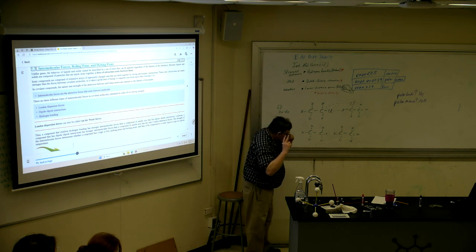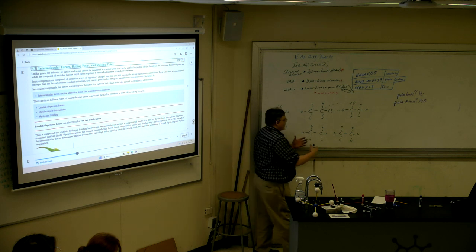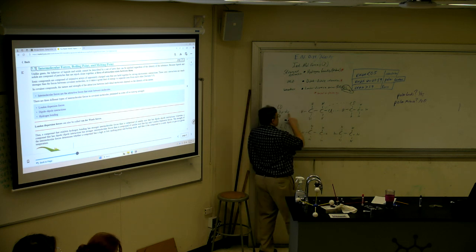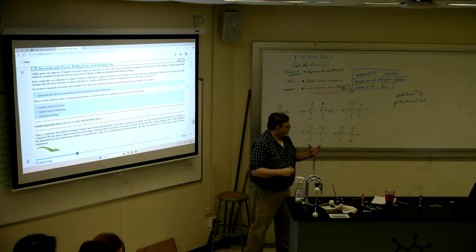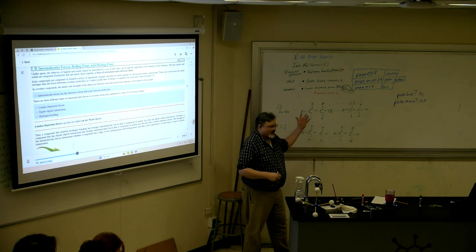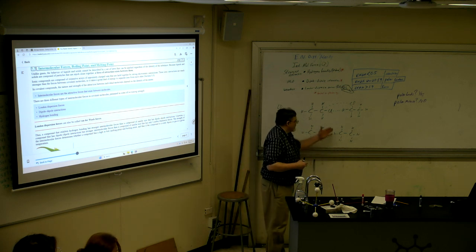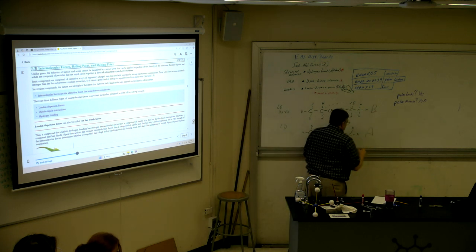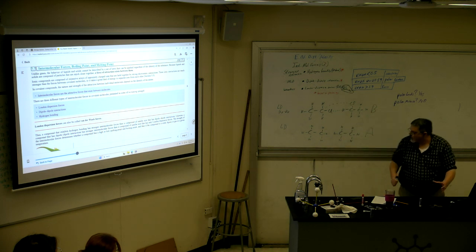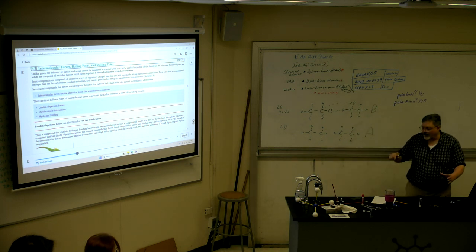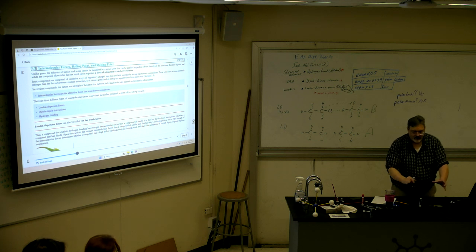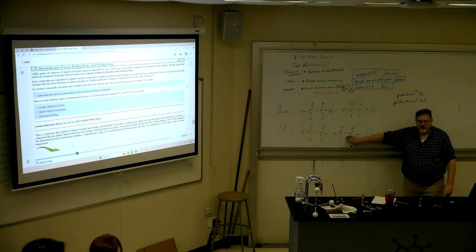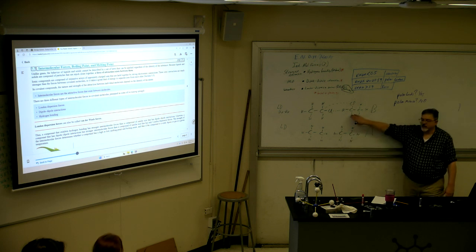But let me allude to the property here. These are only slightly attracted to each other. These have that slight attraction, but they also have a stronger attraction because of the dipoles that are there. If you took a sample of this, and let's say it was liquid, these would actually be gases. But let's pretend this is a liquid and this is a liquid. In beaker A, I have these. And in beaker B, I have the other ones. And I set them on a hot plate and I start turning up the temperature. These are gonna boil at a lower temperature than these will.